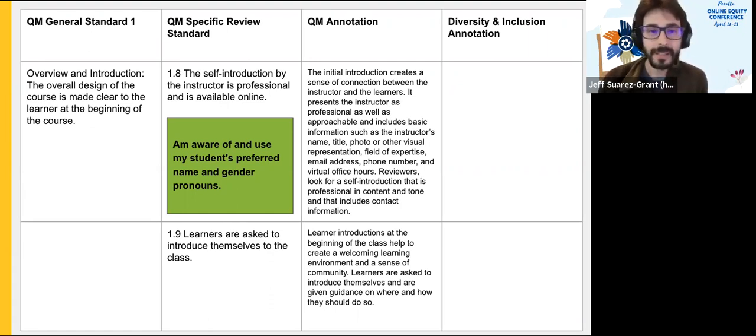So I'm curious if anyone wants to take a shot at writing an annotation for this. If you'd like to put it into the chat, I have my little work already that I'll show you in just a quick second, but I'm curious, how would you approach writing an annotation for this? For either 1.8, which is the self-introduction by the instructor, or 1.9, which is the meet and greet form at the beginning of the semester. And if you don't feel like writing a whole annotation, let us know in the chat some important points that you'd want to feature in that annotation.